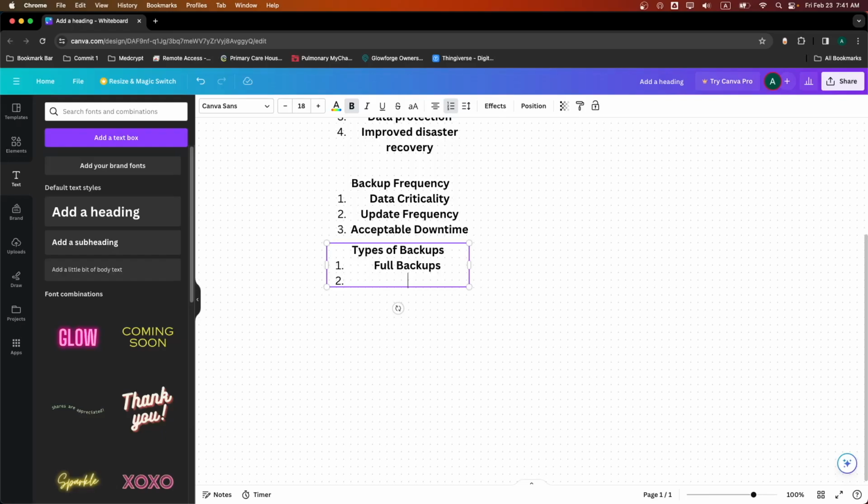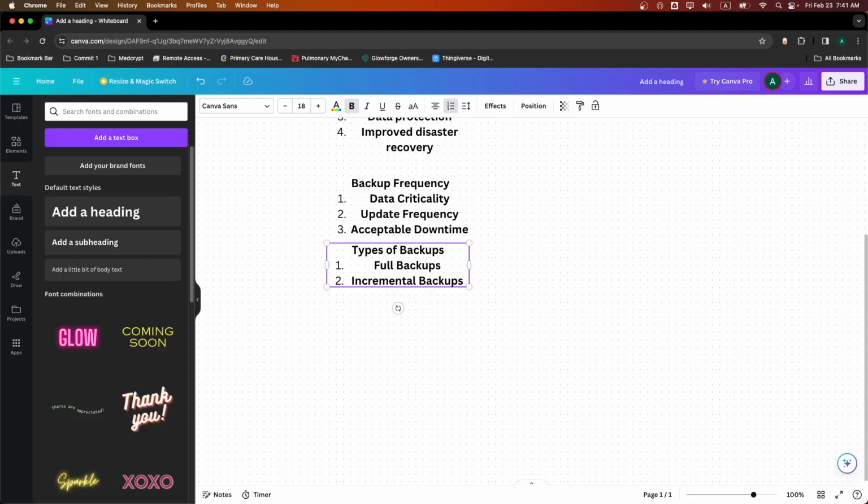Then we have incremental backups. What it means is you copy or save only the data that has changed since the last backup.